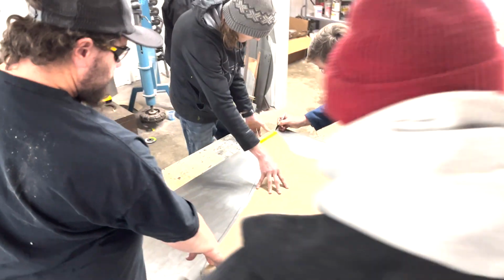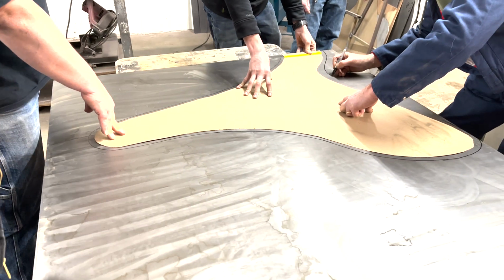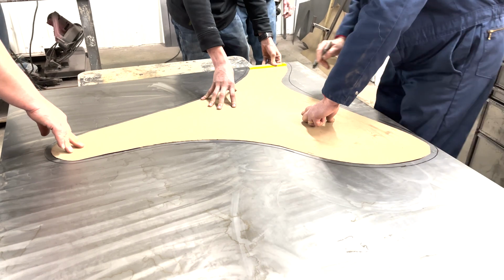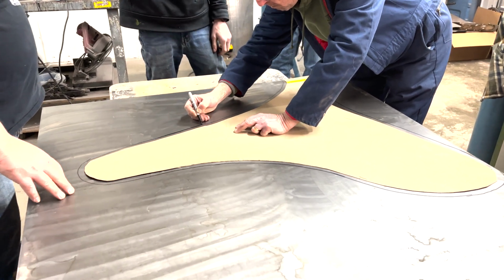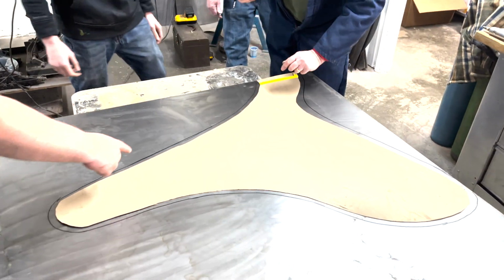And even though we just trimmed down the template, the goal here was to have more metal than we needed when we cut it out. We just wanted that template shape to be closer to what we exactly needed so you knew how much more to have and not waste a bunch of material. This turned out to be a very important step because we almost didn't get these 2 pieces of metal cut out of this one big chunk.